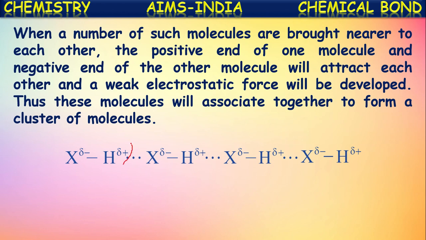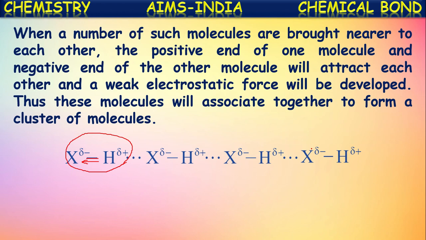HX is a molecule formed between hydrogen and a highly electronegative element like fluorine, oxygen or nitrogen. In the place of X, suppose it is fluorine, both fluorine and hydrogen share an electron pair mutually. But out of these two atoms, fluorine, oxygen or nitrogen, being more electronegative, will pull the pair of electrons towards it slightly. Because of that, it gets a slight negative charge, whereas hydrogen gets a slight positive charge. Thus, the covalent bond formed between these two is called a polar covalent bond.